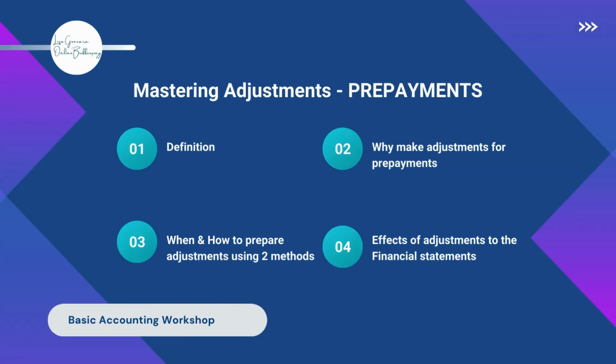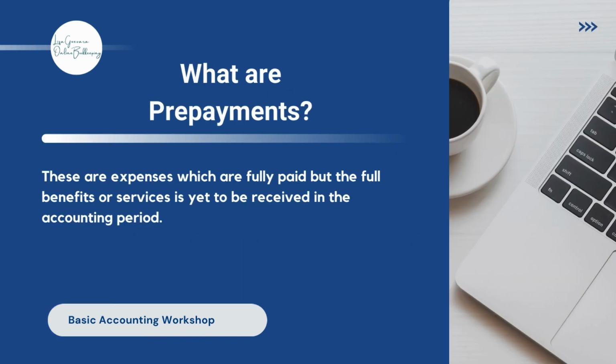As we have said, we are going to take a look at prepayments now. We are going to define it, cover why make adjustments for prepayments, when and how to prepare adjustments using the two methods of accounting for prepayments, and the effects of adjustments on the financial statements. We are going to do this by using a demo company.